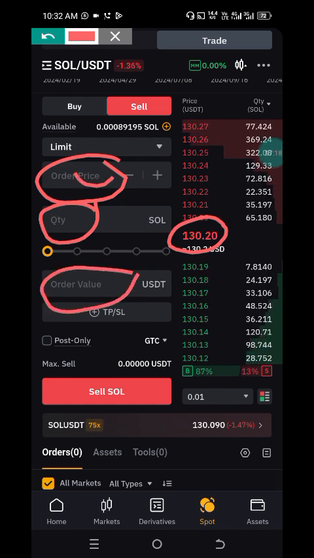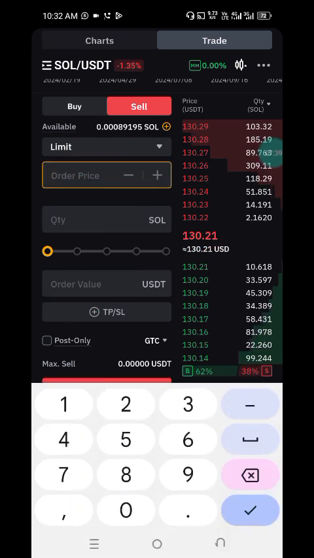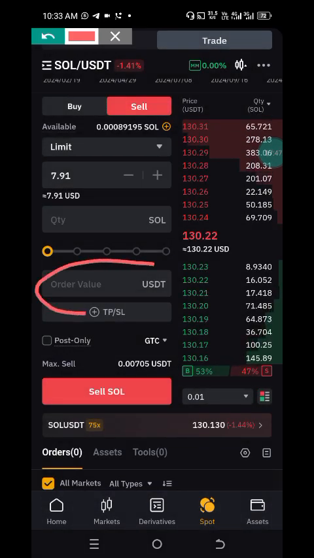This is order volume, meaning the investment, the USDT that you want to put to buy Solana. I hope we are getting. I'm giving this calculation because people have to understand how to make profit and loss in this business. So let me quickly put the active price, that is the total low of Solana, 7.91, and then I will put my investment. I want to invest 2,000 US dollars.